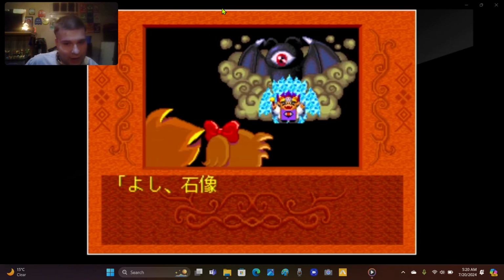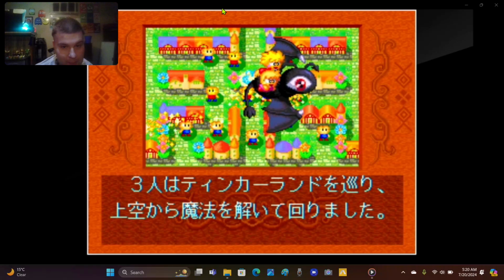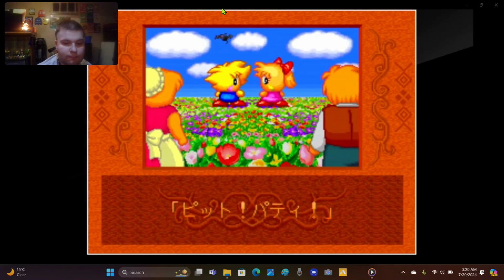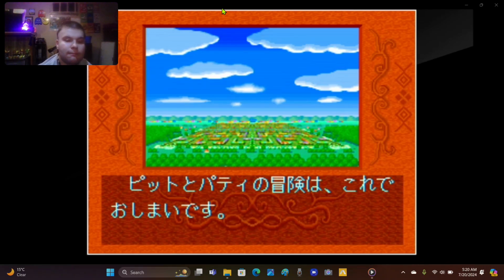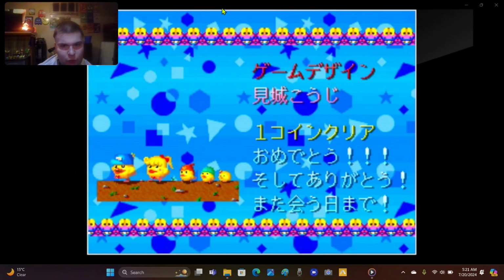Then the guy's bowing at you like Dr. Wily does. And he basically promises to restore the world back to what it was. Everyone that was turned to stone is being reverted. That's their parents calling for them. They got credits, and I'm guessing an epilogue.